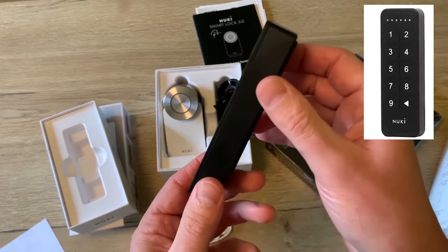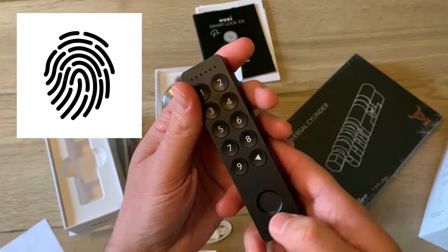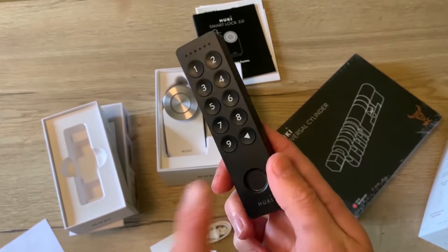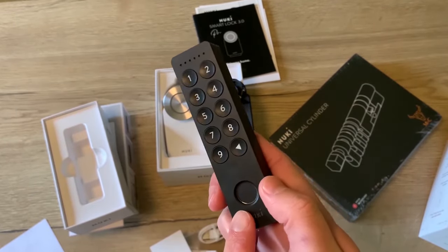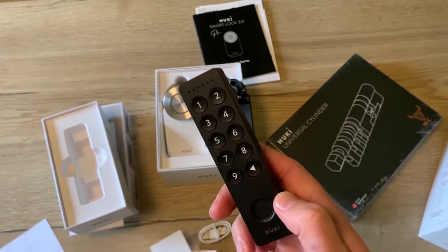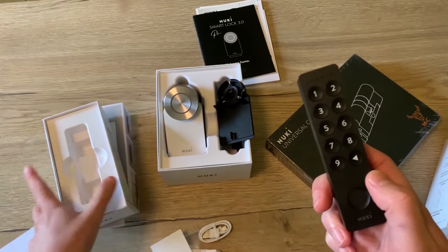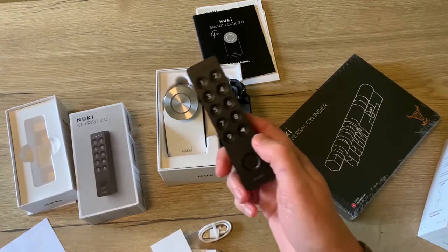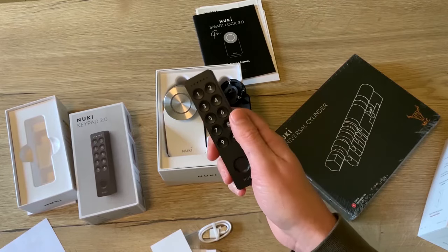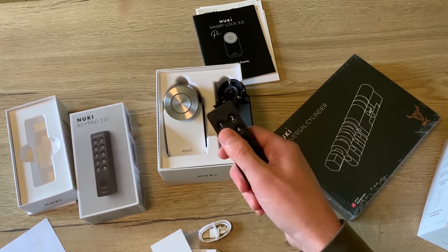And you can see it's a little bit bigger than the previous keypad, but it has a fingerprint reader on it. It can store up to 20 fingerprints and 200 key codes, and you can set a key code in time frames. So if you have housekeeping every Monday morning, you can set it so they can only access the house on Monday morning with their code.